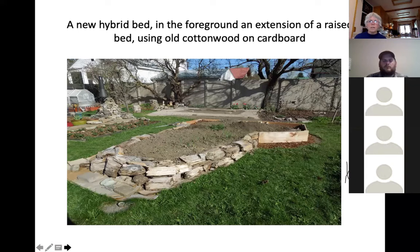The back portion of the bed that has the cedar boards was an established raised bed that was surrounded by cottonwood rounds. The cottonwood had started to degrade. That was good for about 5 years, but then it started to rot and grass grew up through the center of it. So I took all those rounds and split them and used them as a little retaining wall. And underneath that is about 3 layers of cardboard, and then on top of the cardboard is some rough clippings and debris.